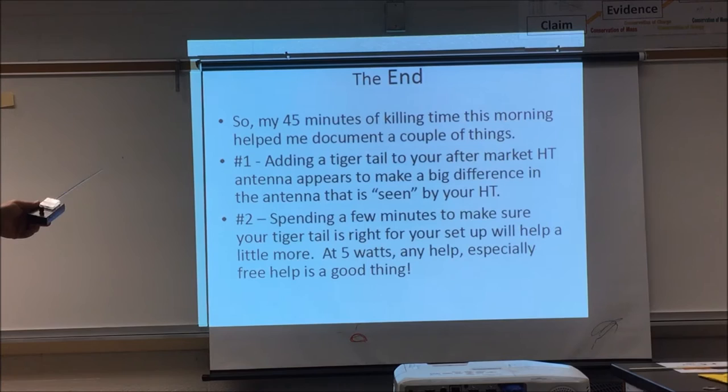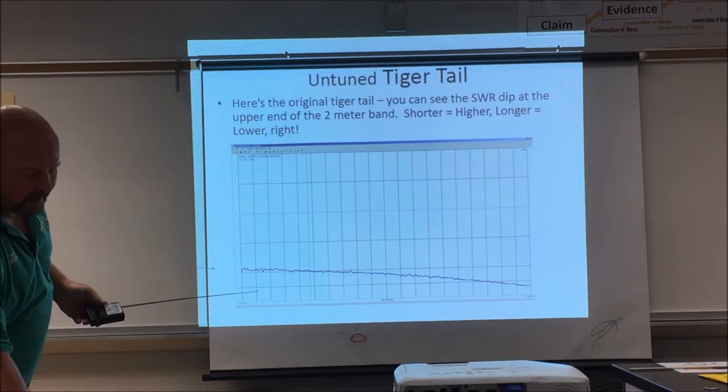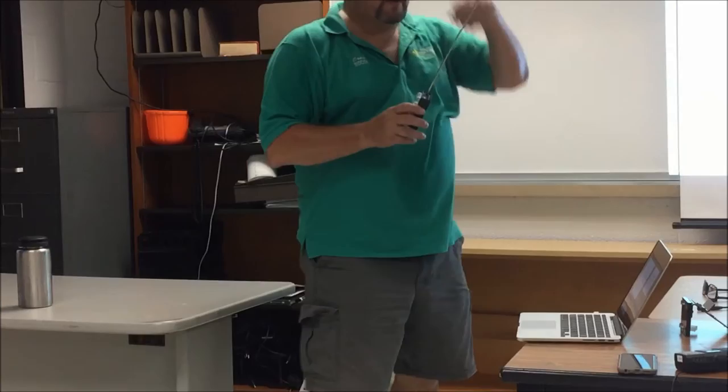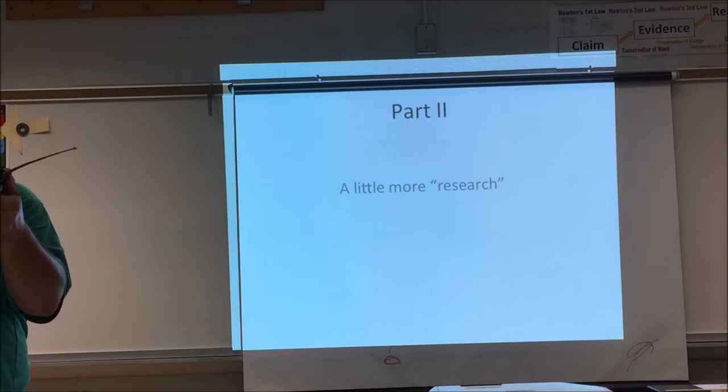So I cut one new, and what you saw a couple slides ago was where I ended up as I made it a little bit longer. I brought my SWR dip back to the left. So a little more research. Thanks to Brendan over here. He loaned me his antenna analyzer because his goes up to 500 megahertz, so I could look at 70 centimeters.